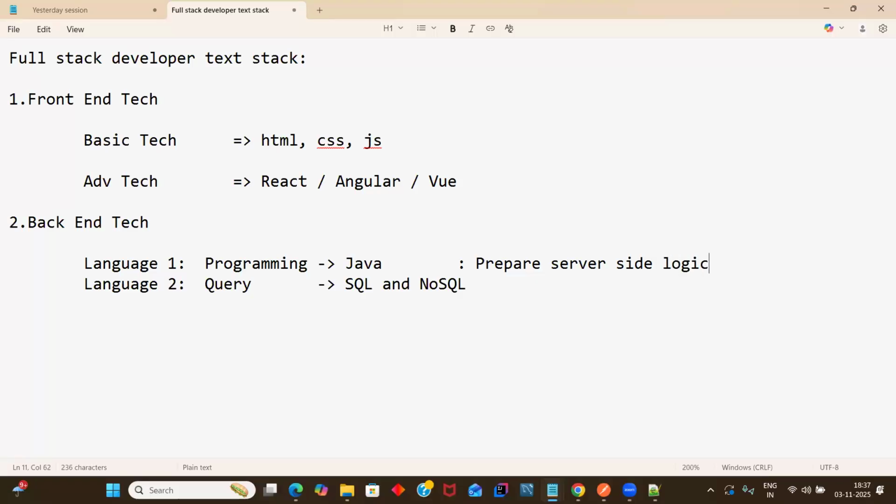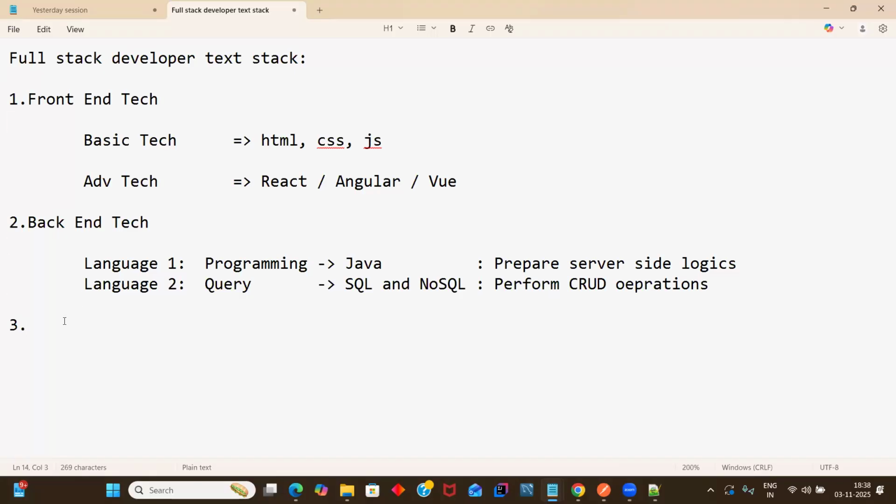Validation, OTP creation, OTP sending, checking whether your mobile number exists in the database or not. Everything we call server-side logics. Now, guys, tell me what you will do by learning the query languages. I also explained this yesterday: to perform CRUD operations.